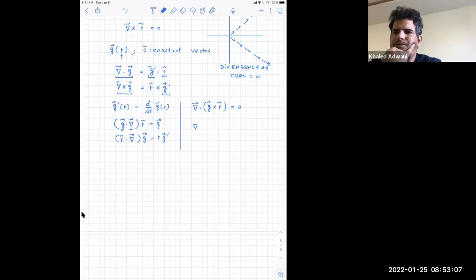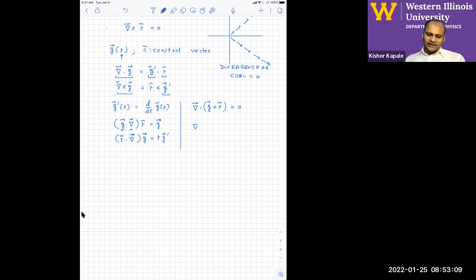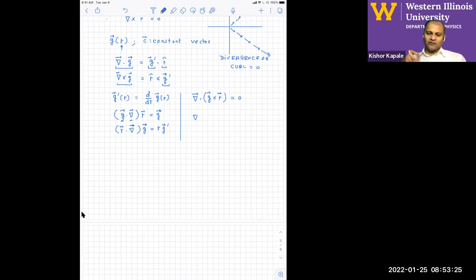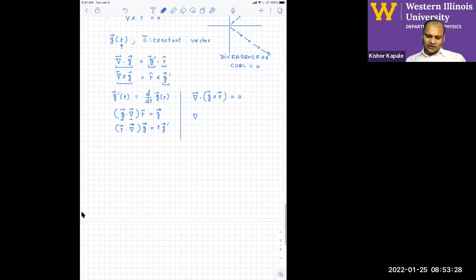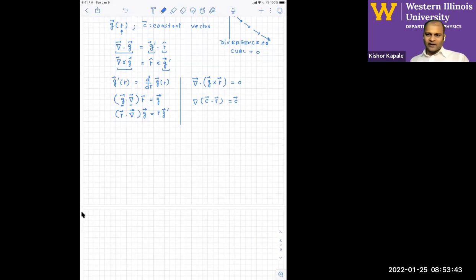If you had a function of R alone, then these are the properties that it's going to have. For a field, the way you extract properties is by evaluating different sorts of derivatives, and that's how you figure out how it behaves, right? How it changes as you go from one space point to the next. And so I'm just listing some of the identities here that are interesting. They are by no means a comprehensive list. I'm not copying everything from the book. You should be reading through the book for these things. Okay, everybody with me?